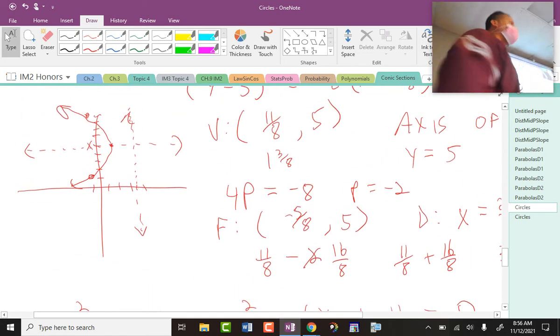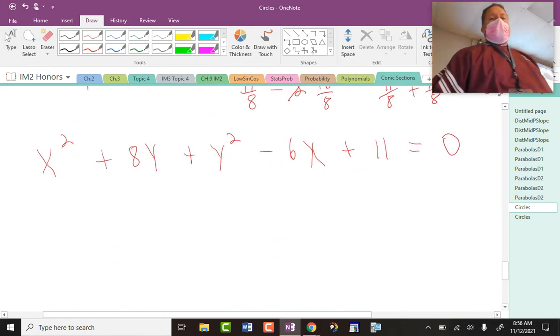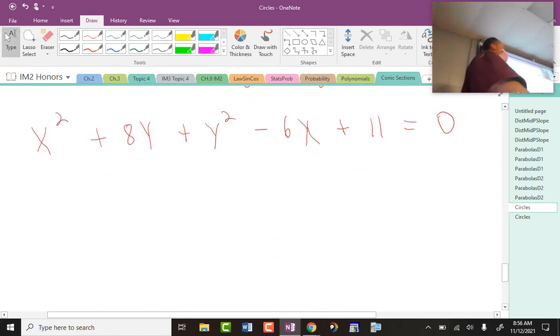Why is that called an axis of symmetry? It's very simple. There's a mirror image about this on both sides of that line. Okay? All right, and then obviously you probably know the answer to this. What is this, a circle or parabola? 3, 2, 1, go. Whoa! I heard someone say parabola.